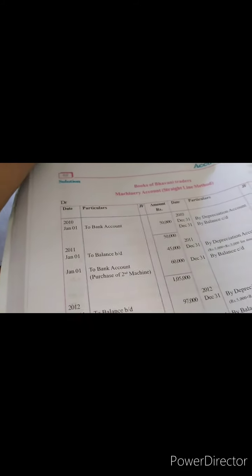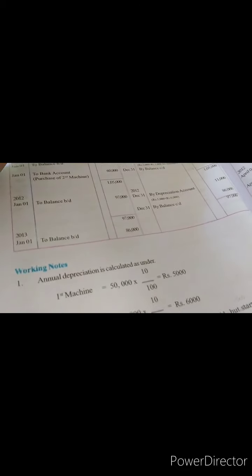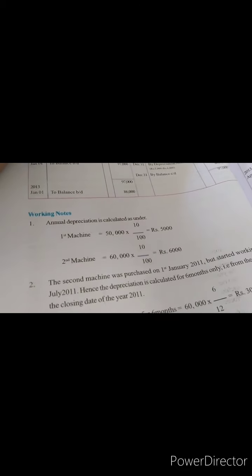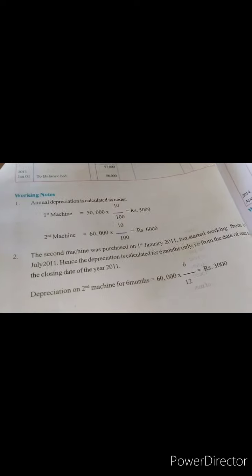Okay, you can have a look in the textbook how it is solved. Beautiful chapter. Remember 5 marks. Keep them in your hands. Look at the working notes, how beautifully, clearly it is being mentioned. And in the same way you should also do, children. The first point you are familiar with. Have a look at the second one.